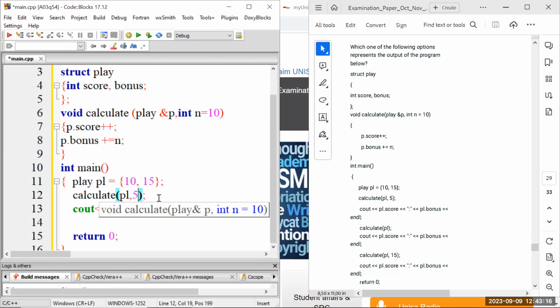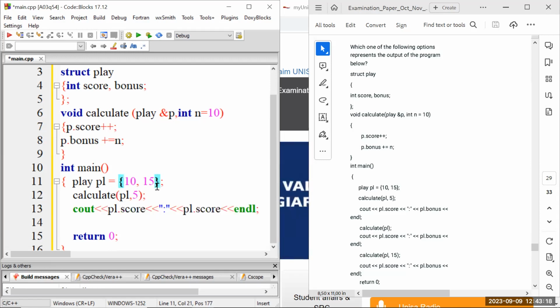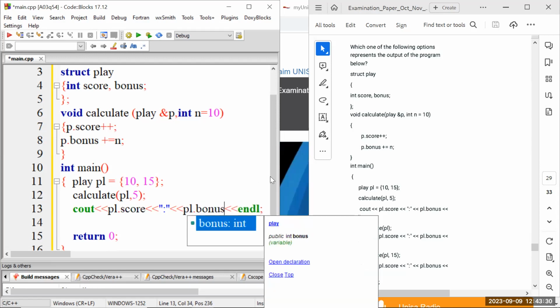So that's correct there. I got cout then line 13, which is PL.score. Oh, and they're calling it bonus there. PL.bonus. I don't know why they say PL score and PL bonus. Okay, maybe you'll find that out just now.